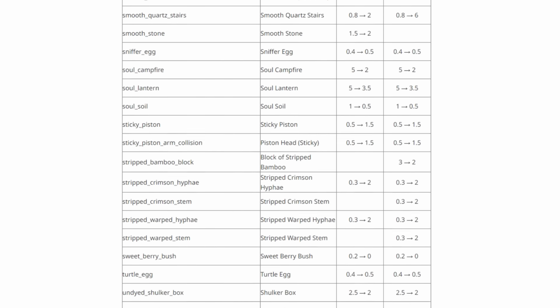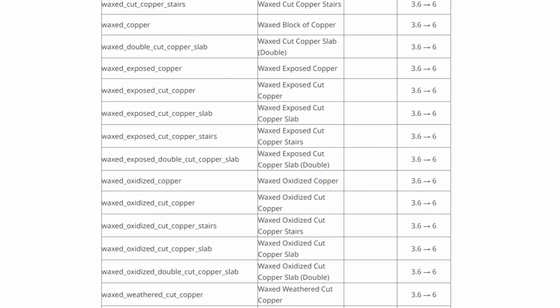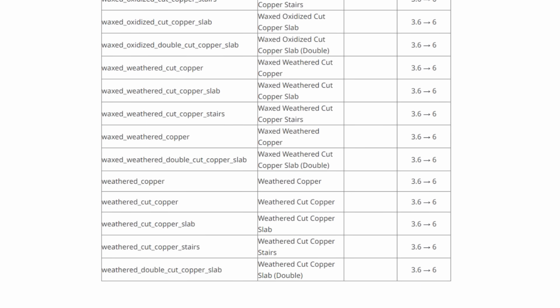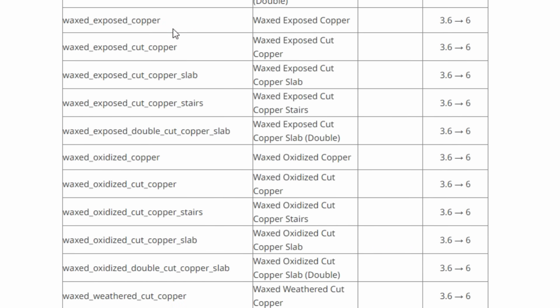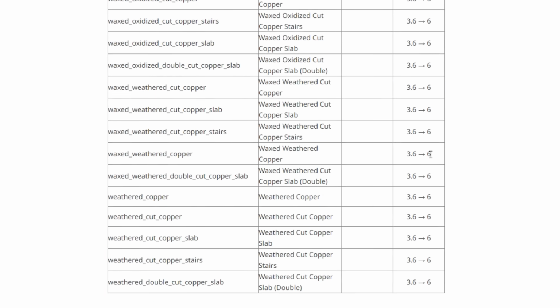Now, some of these mining differences, they were very, very subtle, but some of these changes might just make some things that were not instant mineable before instant mineable now, or the opposite. One of the biggest categories of changes here is right at the end of this list, and it has to do with the copper, the waxed copper. This stuff is going to be way more explosion resistant now.